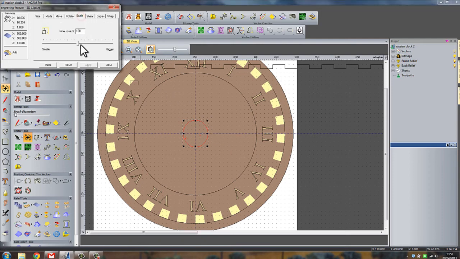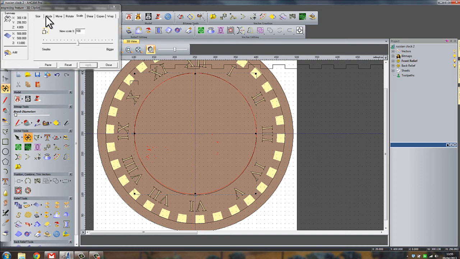Then I will scale it to a size. I'll just drag it and apply, drag it and apply, like so, until I'm happy with the size that I want, which is going to be approximately somewhere around there. I might scale this a little bit as well, just to fit.